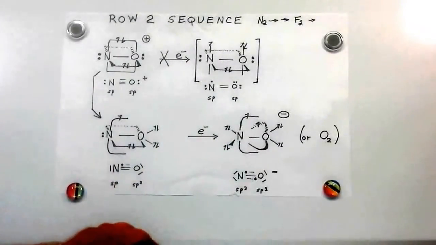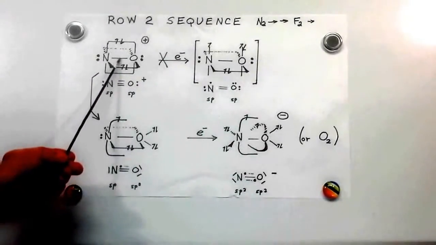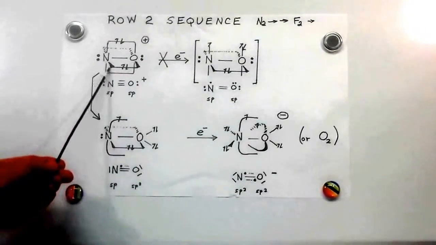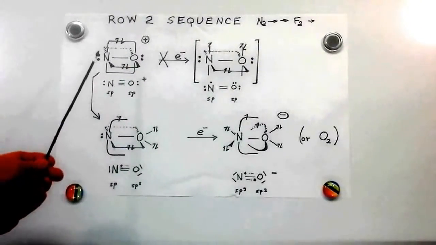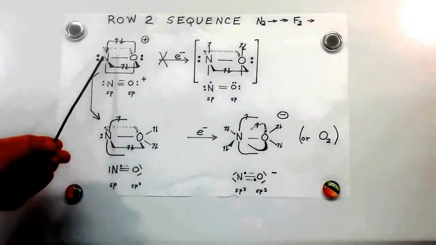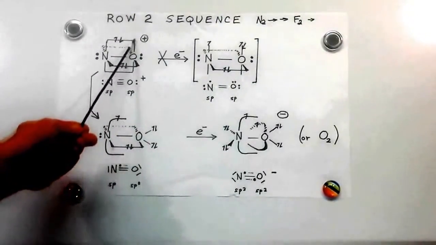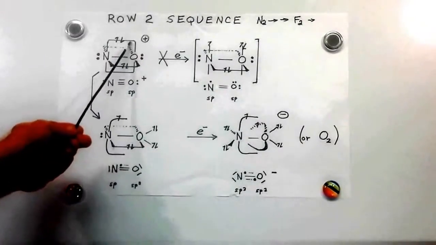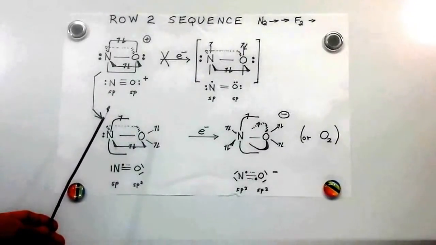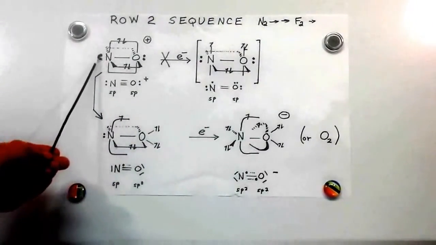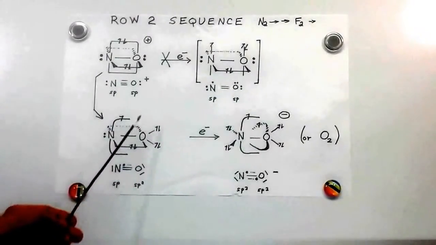So if we take a look at this structure here, the nitrogen, this is a sigma bond, this is a pi bond, front to back, p orbital here, you get p orbital overlap. That is the traditional p orbital. Here we have a p orbital vertical for the nitrogen, a p orbital vertical for the oxygen. You get overlap, another traditional pi bond. Pair electrons, you got sp hybridization, sp hybridization.